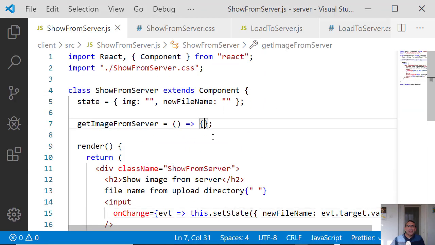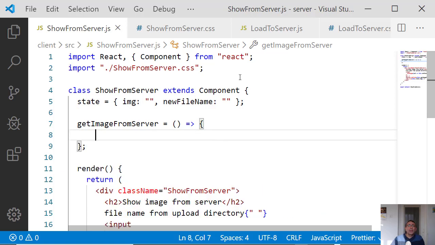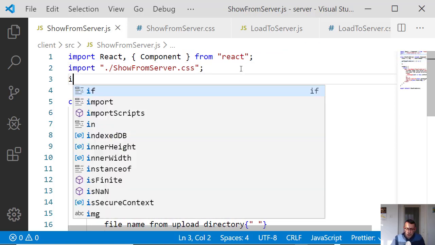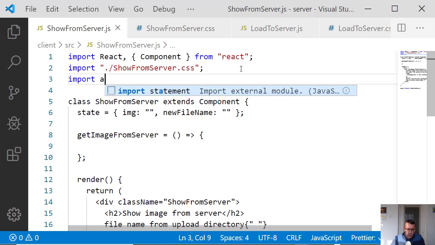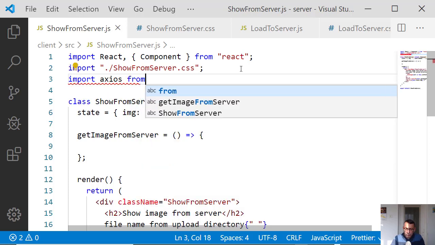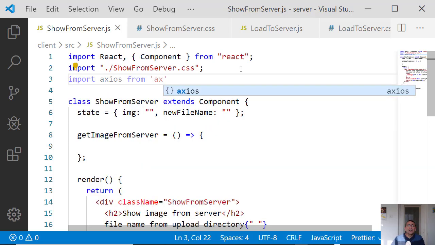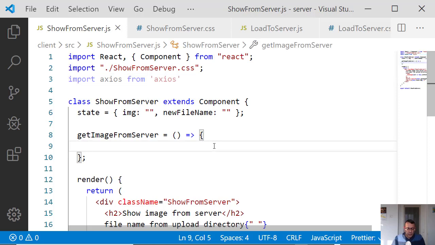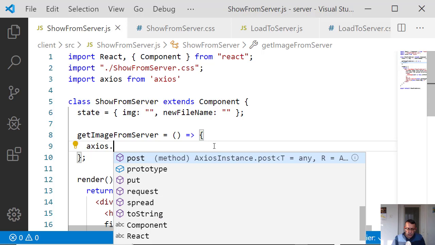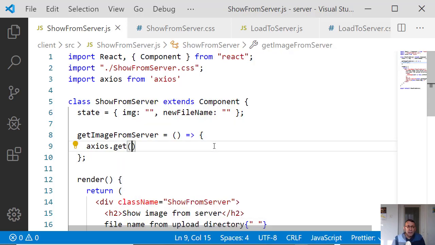Now we need to implement axios. So first we need to import axios. Import axios from axios. And now let's do the following. Axios.get.